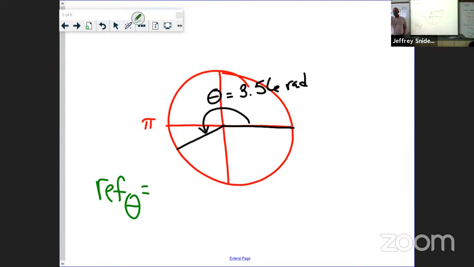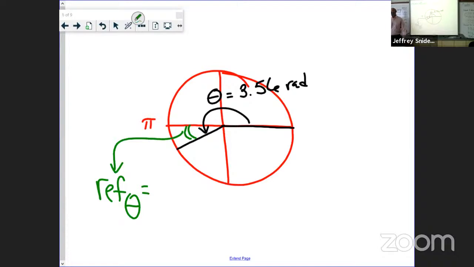Isn't it right next to the arrow? Yeah, it's between, what is this? This is the x and the y. But what do we call this part? Think about what this is, guys. This is the negative x-axis. So I would draw from the negative x-axis to the terminal side. Thank you. Boom. This is the reference angle right here.